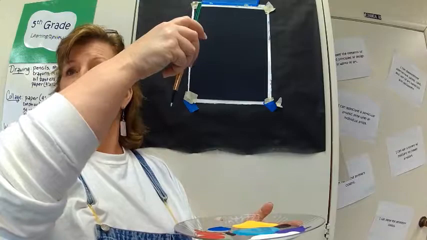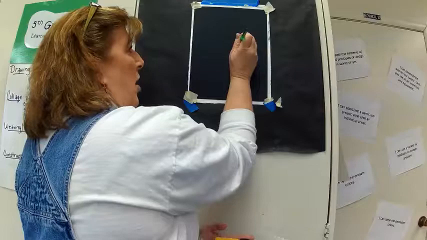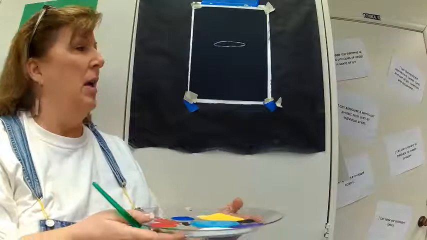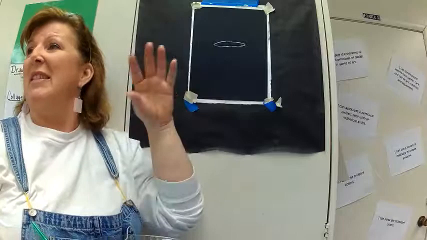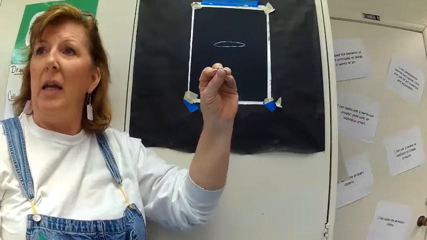With you sitting at the table, the top of your paintbrush should be pointing to the ceiling. Mine is going to be pointed out to you all. Right in the middle of my paper, I'm going to draw with just the tip of my brush an ellipse, which is a flat circle. I'm not going to go back over it. I'm not going to make it whiter so I can see it better. This is a sketch. We're going to paint over most of this. If you make it dark white, it's going to show up in your final painting.